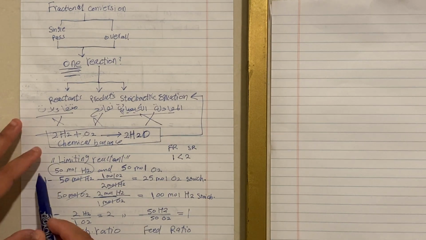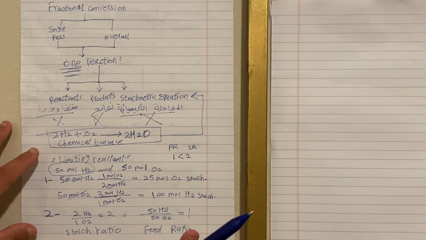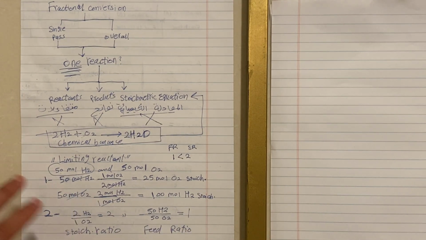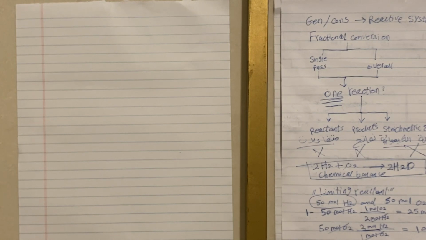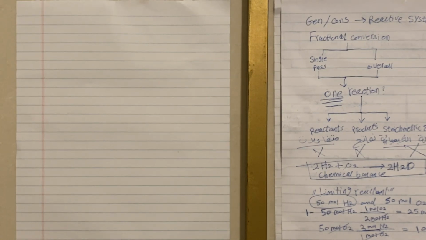You could either do the logical solution, which I really like, but as a student I didn't like it, I didn't even understand it, or you use this one that will make your life easier. If the feed ratio is less than the stoichiometric ratio, then the one on the top will be the limiting reactant. Short story. Especially in the exam, you will be in a rush. You are not more likely to solve using the logic than to solve using the algorithm itself. And come on, let's not fool ourselves. We are still, or were, students before, so we know the tricky things.